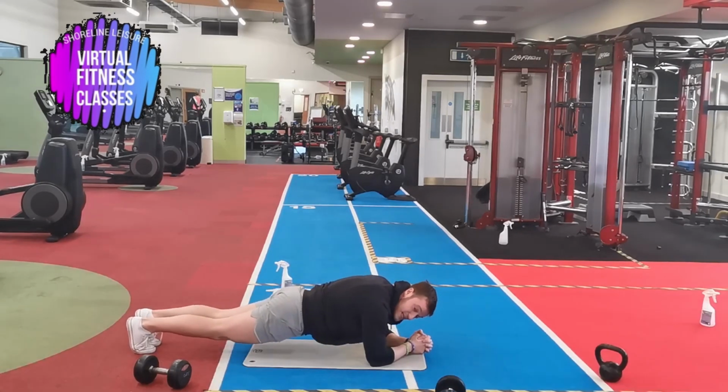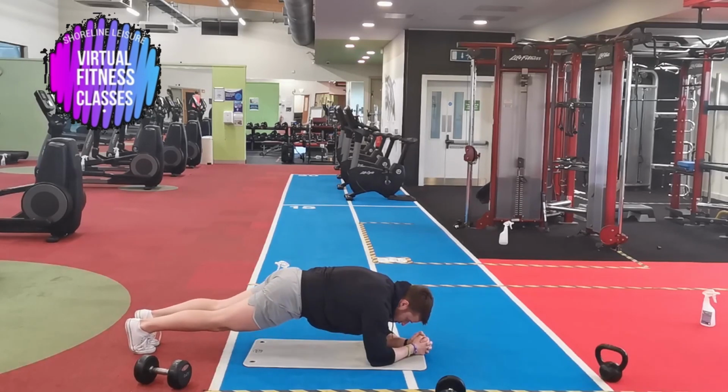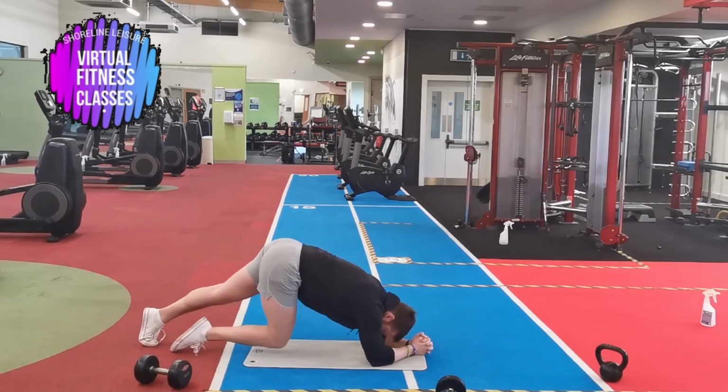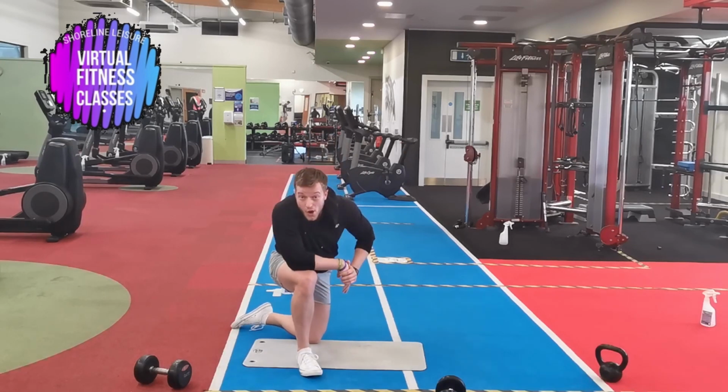And last 10 seconds, squeeze the abs, right? Squeeze. Push the belly button in. 6, 5, 4, 3, 2, 1. And done. Look, nice little workout to get done at home.